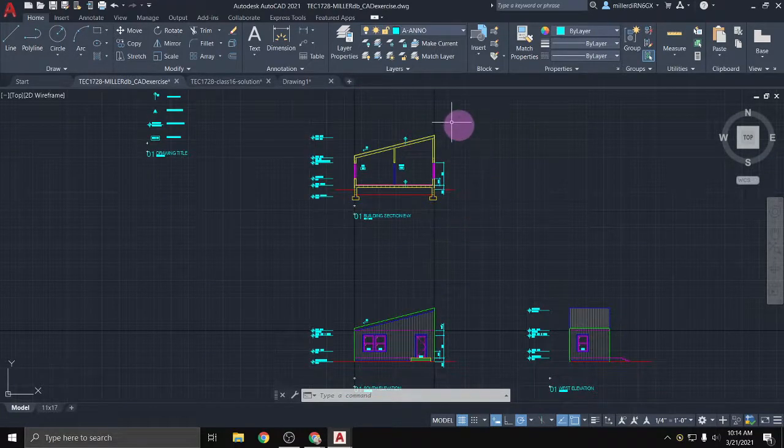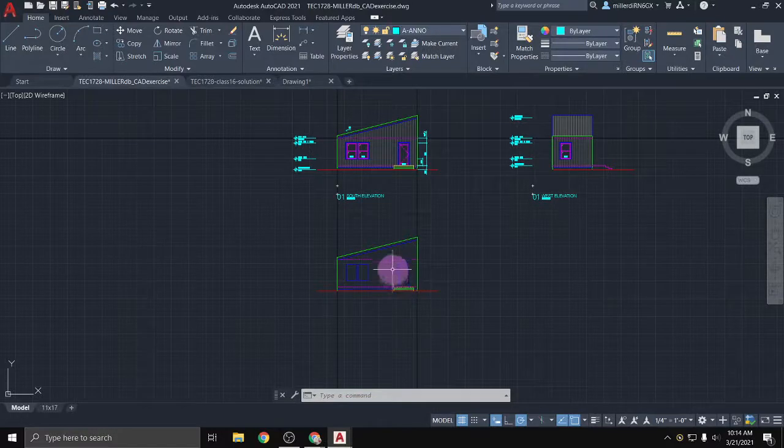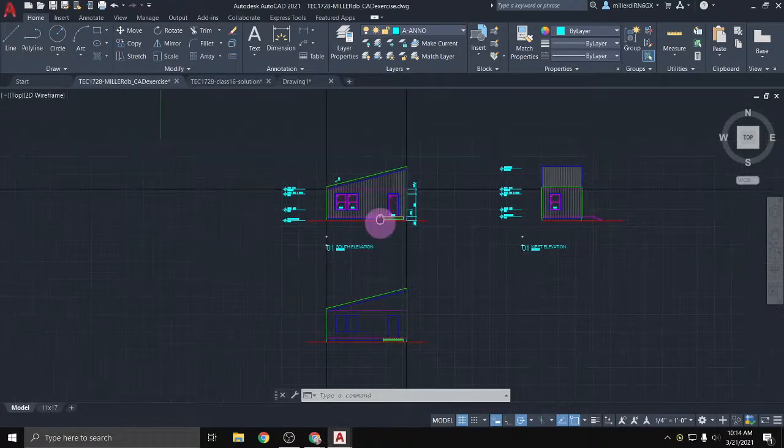Typically, when I'm creating a building section like this, I'll do it based off of two different things. I'll do it based off of the elevation view because we're still going to use a similar overall outline, so we can get some of our major measurements from that elevation.